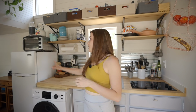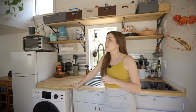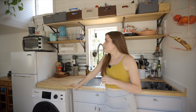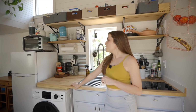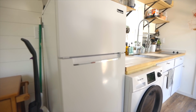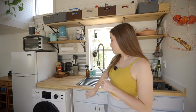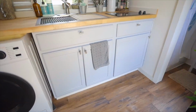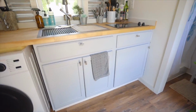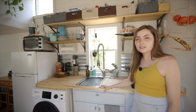And then I do have an oven. It's just a toaster oven that I was gifted by one of my cousins. And then my fridge is a 7 cubic feet fridge, and it's more than I need. I could definitely go a little bit smaller. My favorite part about my kitchen is probably the color of my cabinets. It's like this nice country powder blue that gives it a little bit of color, but kind of keep things nice and light and open, so the space looks a lot bigger.